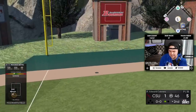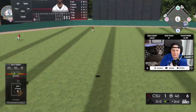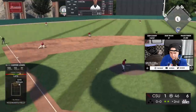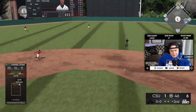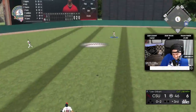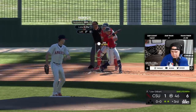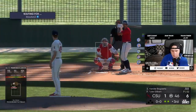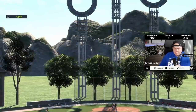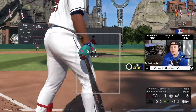Mookie! Time for Kemp to get his second AB now. No, I actually missed it. How do I hit a home run with Tyler Gilbert and then I miss that sinker with Kemp? Or not. Okay, hey, I think it's safe to say we're hitting pretty well. Kemp, so much coverage in center. 3-1 to Lindor, and we work it back to get him to strike out on a sinker. Swing and a miss. Yo, Gilbert's kind of gross. Dang, dude. There we go. Good take.